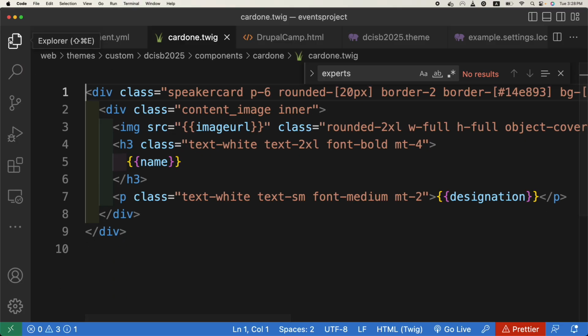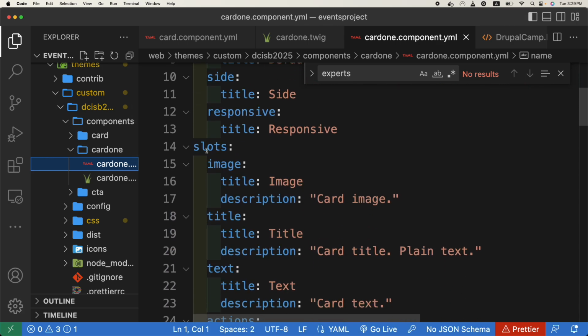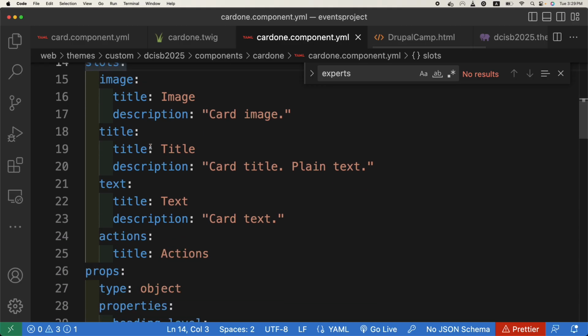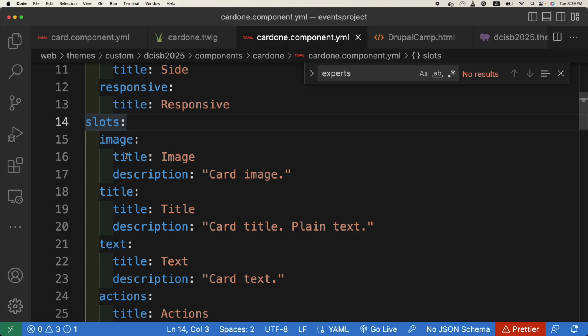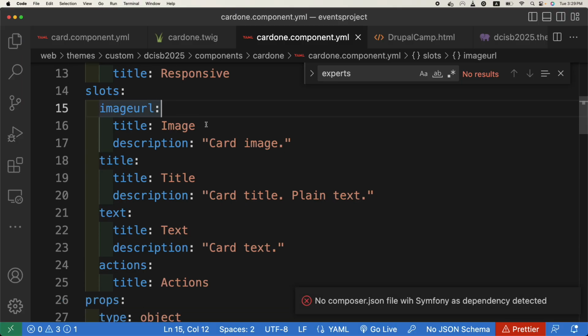So in the component yml, let us define them, and we can make them slots, or props also. So the variable is image URL, the URL of the image.